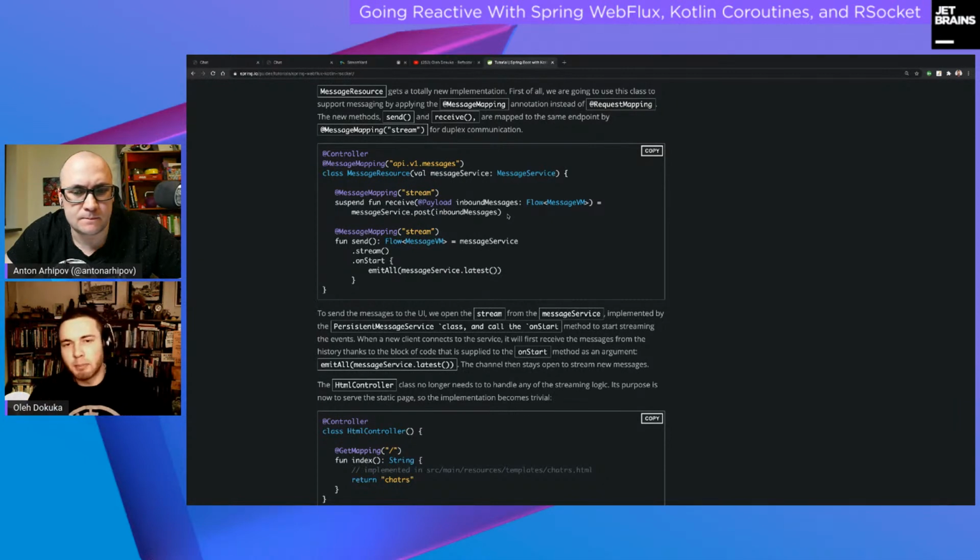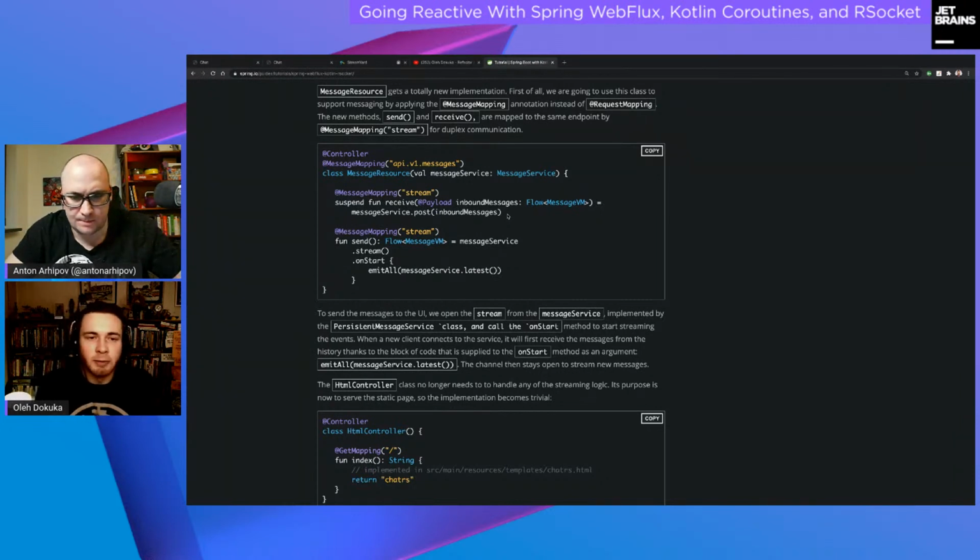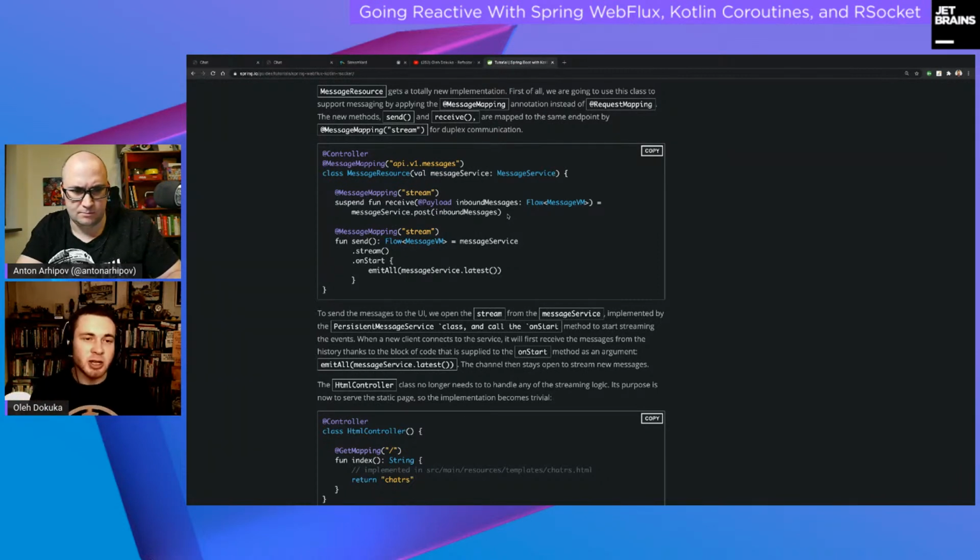From my standpoint, this tool is pretty well suited for all scenarios, for client to server or edge network communication, as well as for server to server, where you need to create only a single connection between two machines and do message sending back and forth, because RSocket is not just a client to server protocol.